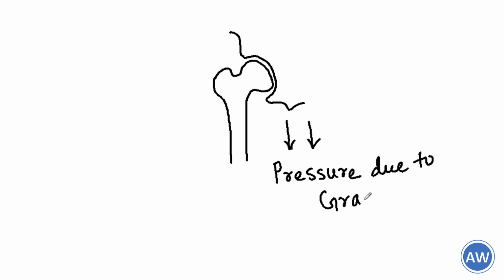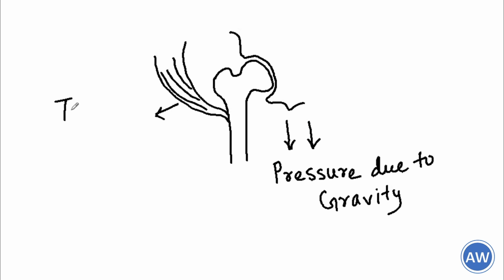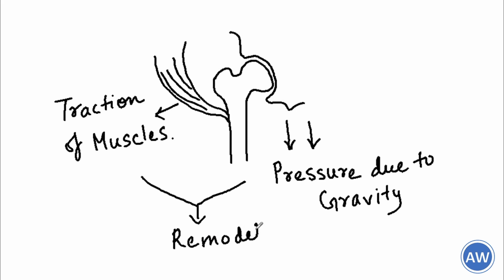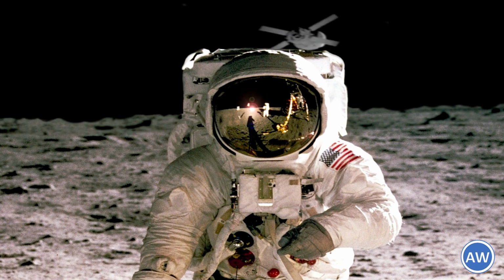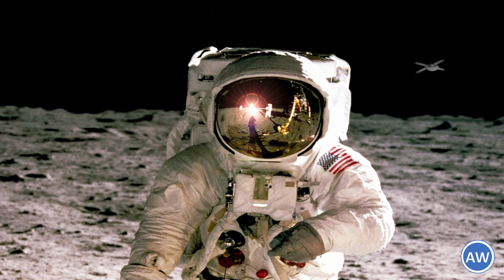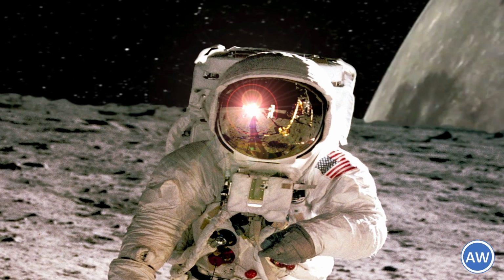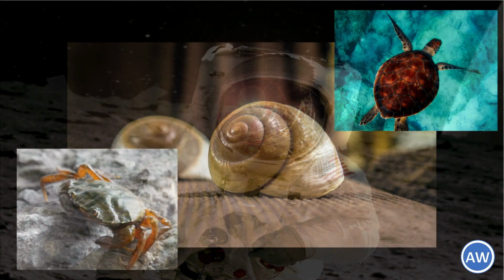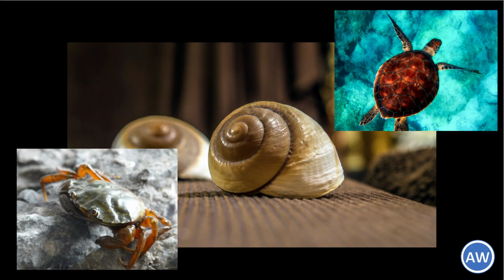Another property of bone is that depending on the demands placed, that is the pressure and the traction, bones have an inbuilt ability to remodel. In astronauts, bone-forming cells, that is the osteoblasts, tend to lose their function without the effect of gravity. Now as we move on, let us get familiar with some terms.